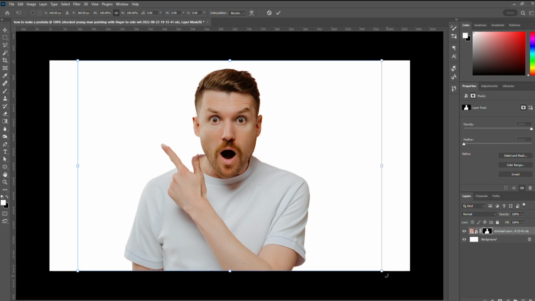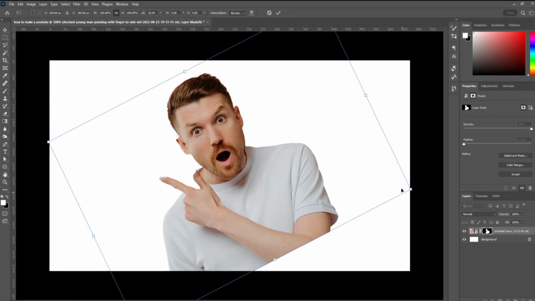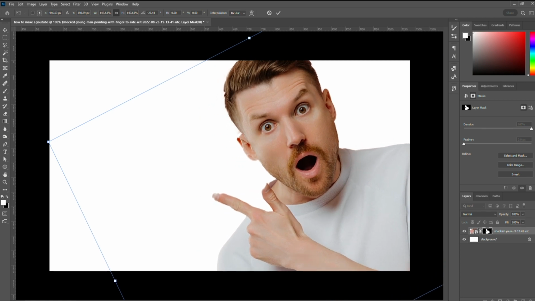Now there's a couple of ways to do this. I hit Command T or Control T, rotate, scale up, and you've got that right there. So I'm going to title this, and for the background I'm just going to put a gradient over it. Let me title it with the title that I have.